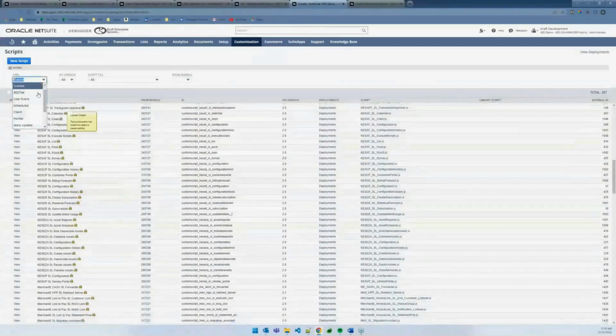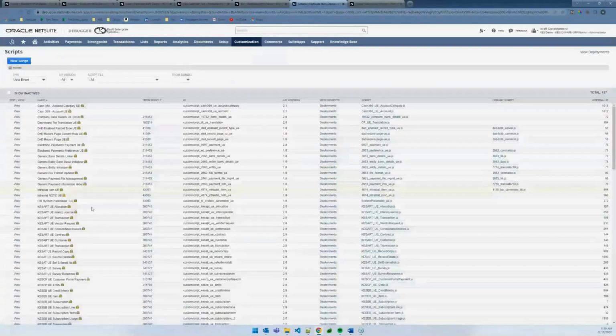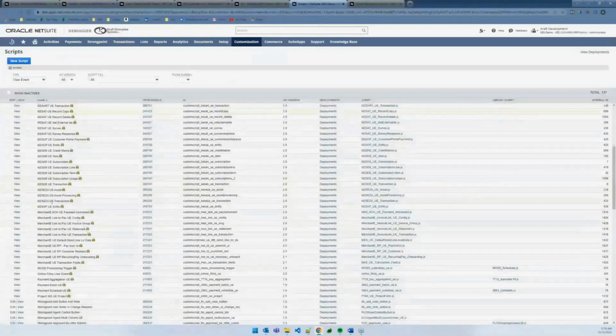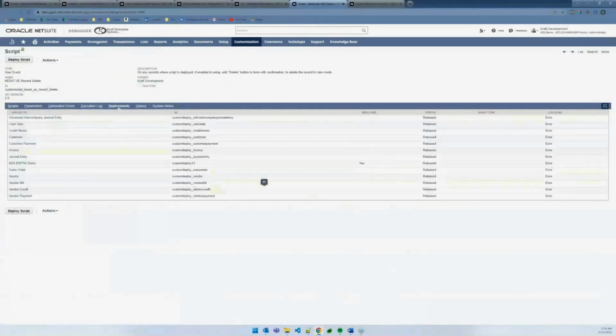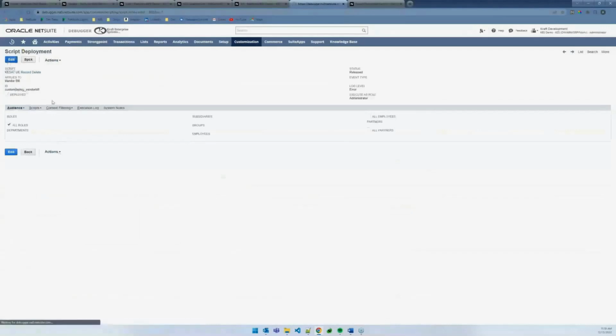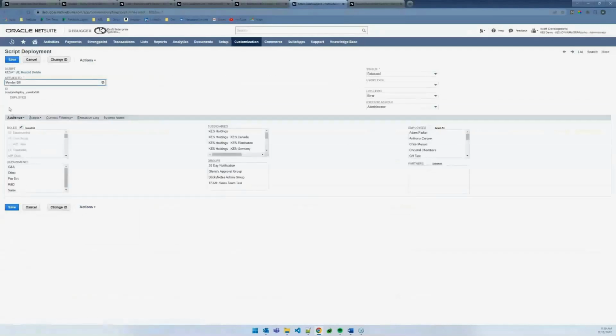And so let me get to our script here. So this is a little more nitty gritty. And we'll do our record delete. And out of the box, we have several common record types that this is already set up to run against. They are just not deployed. So either your admin or your system implementer will just need to enable this for the specific record types that you want this to be available for.